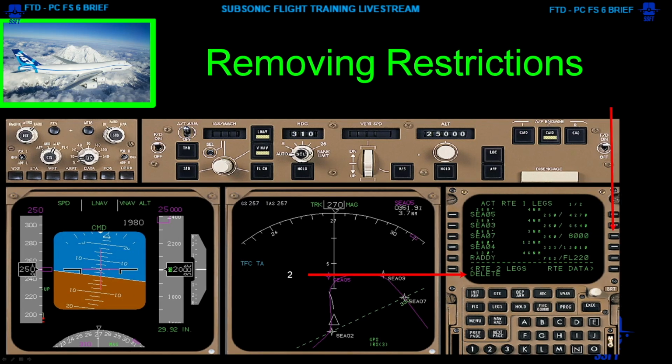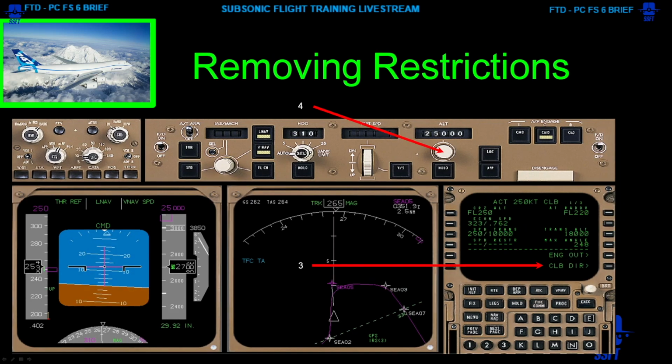The other way would just be on the legs page like we are here. This would be the more probable method of the FO, if he's the pilot monitoring, to push delete. Delete comes up in the scratch pad, and then you can delete here at R3. That would be the more probable way. And then, of course, another way would be to use climb direct if you want to wipe out all altitude restrictions between you but not including the MCP altitude window.